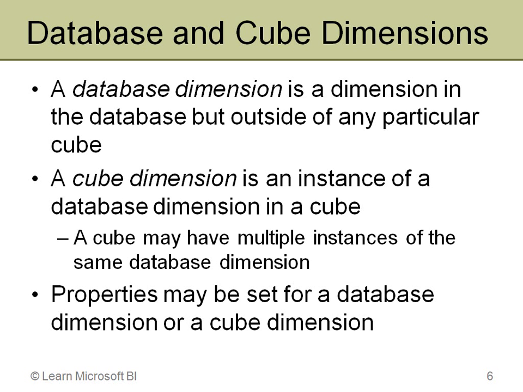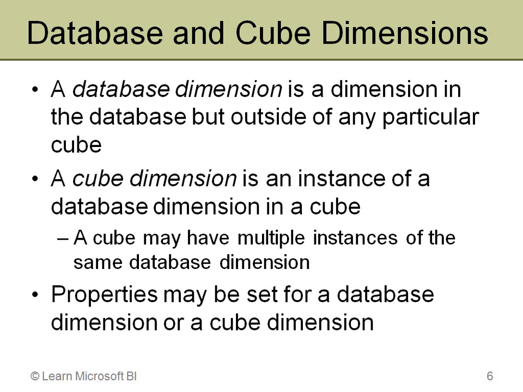And this is important because there are things that you can set at this level that you can't set in a cube dimension. You have to set it to the database dimension, and then it affects that dimension's usage in all the cubes. And in addition, a single database dimension can be added to the same cube multiple times, and that's actually not as uncommon as you might think.